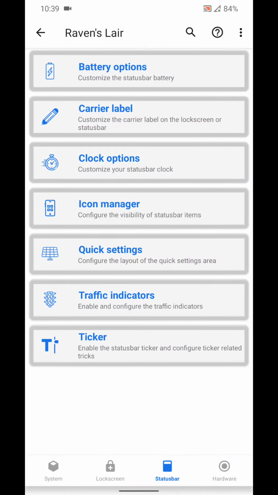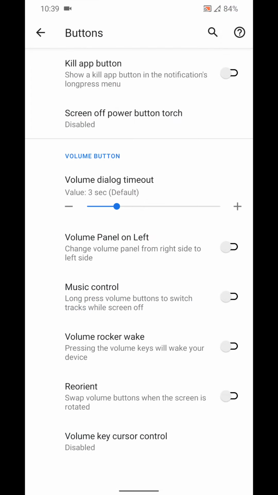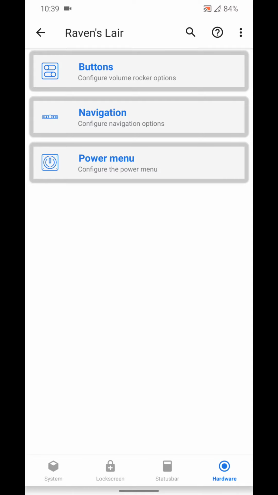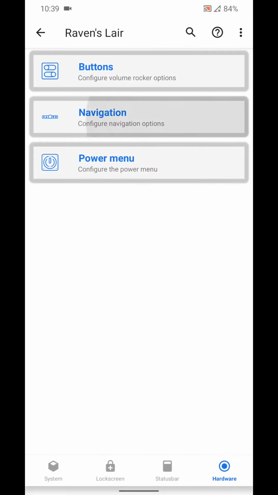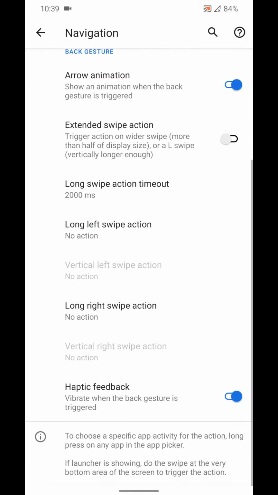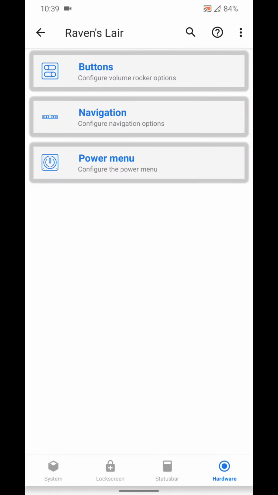Moving forward, there's another option of hardware where buttons can be configured if you want to. So if you want to change the buttons, you can change the buttons from here. You can also configure the navigation bar if you want to, but I am not using the navigation bar.